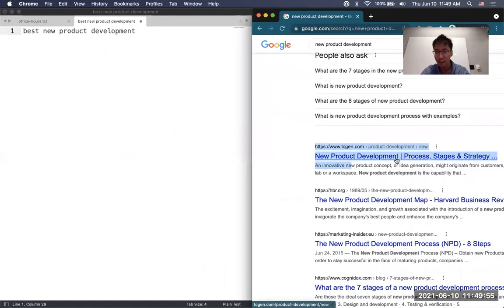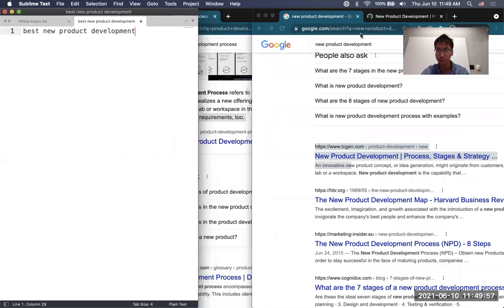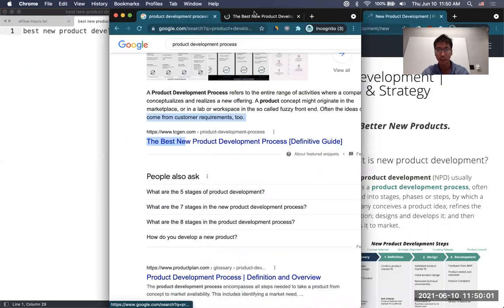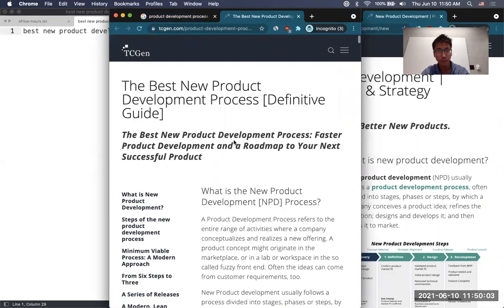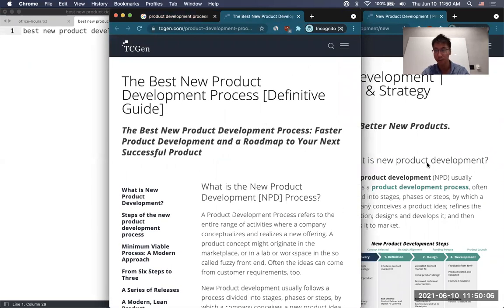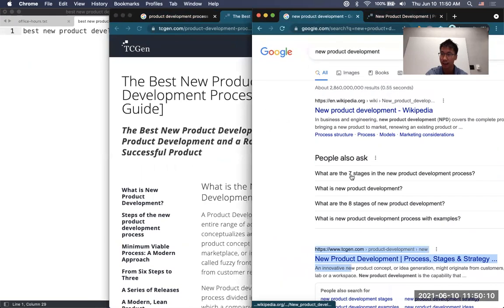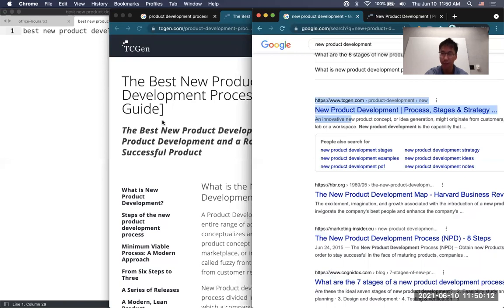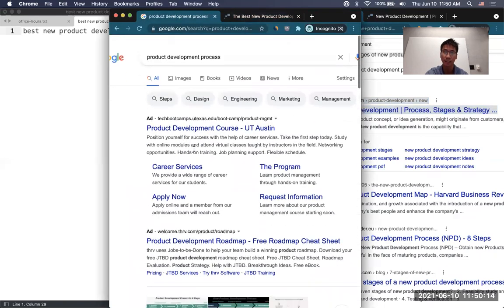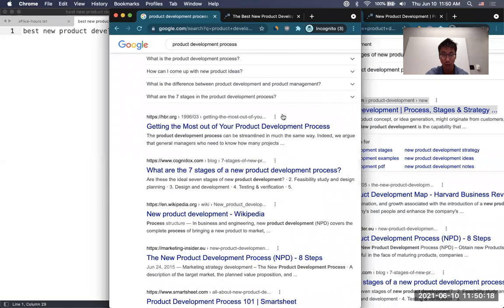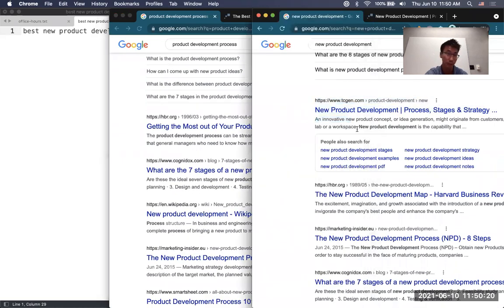And then you have here, I think, a slightly different page: new product development, what is new product development? And this one is the best new product development process. So I don't see specifically the problem here. It seems that you're doing pretty well across both with two separate pieces of content that are working.